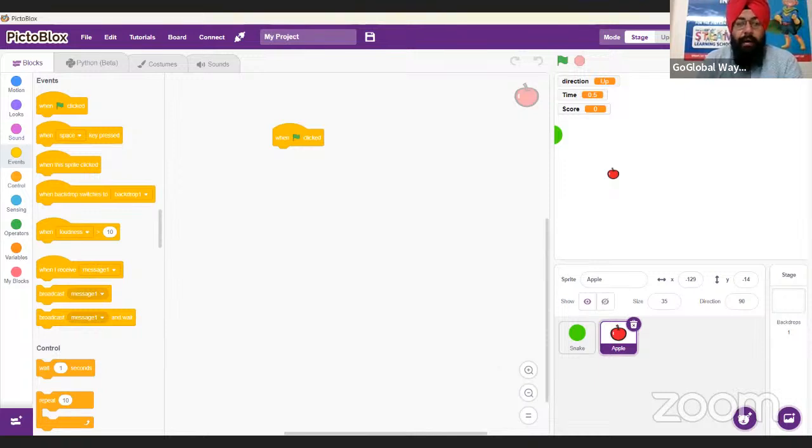Now I want this condition to be executed again and again. So which condition do we have to use to execute something again and again? Let's wait for your answers in the comment section. Let's see who answers this right. Which statement do we have to use to execute something continuously, for an infinite number of times? We have used that in Snake's code also. Let's see who gives me the right answer. I'm waiting for your answers.